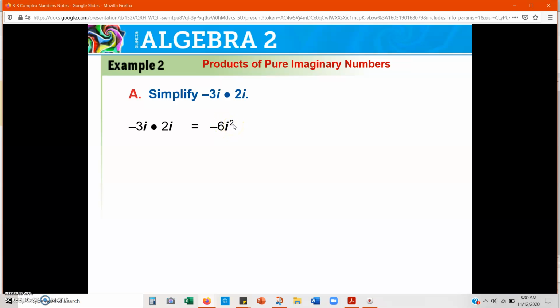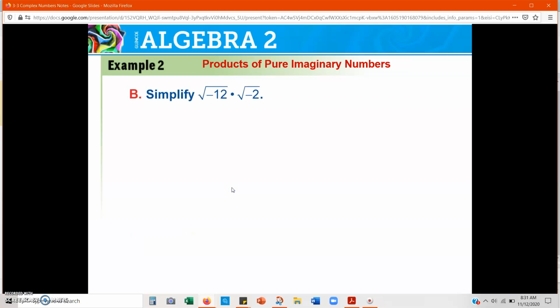So it looks like multiply the numbers, multiply the i's, like you would multiply a variable. So it's very similar in that sense. But there's one more piece. Remember in that chart, we said that i squared was equal to something. If you have i to any power, you need to simplify that. So we're going to do that now. Remember, i squared equals negative 1. So in place of i squared, we're going to write negative 1. Now we can do negative 6 times negative 1, which equals 6. So our final answer is 6.